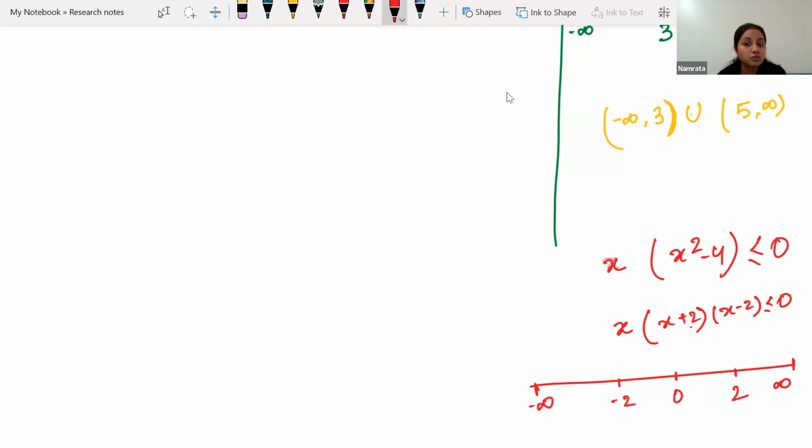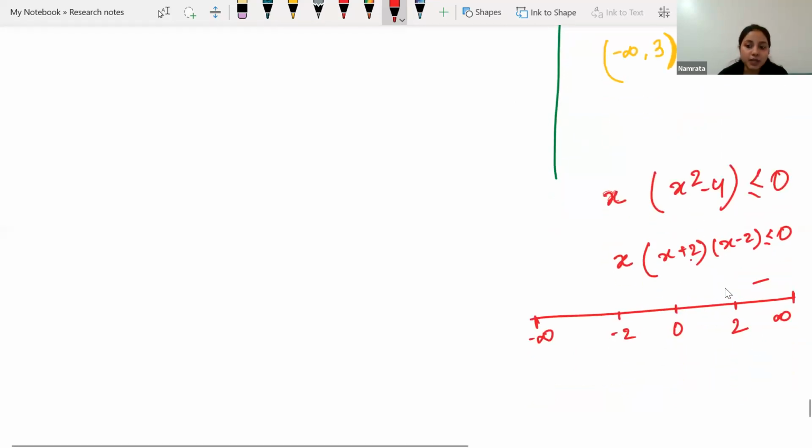Now which one will be the solution for the given inequality? So from the right hand side we will be placing plus sign, then minus sign, then plus sign, then minus sign. Okay, where we have to be careful, that also I will let you know. Just be with me for a while. So here the expression is demanding, just see this yellow line, underlined part, x plus 2, x minus 2 must be smaller than and equals to 0. Smaller than 0 means negative we want. And equality sign is also there.